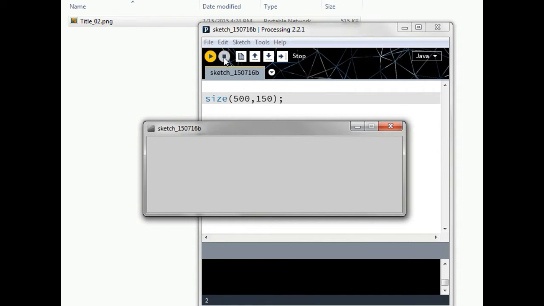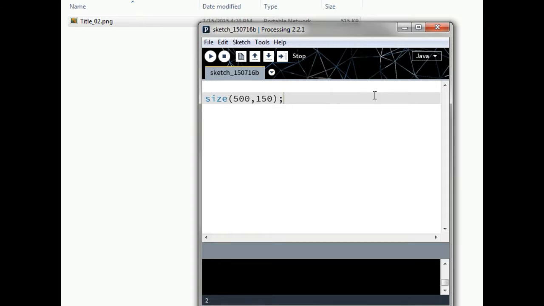One of the things that we didn't talk about last time is how can we change the color of that? And also, how can we put text up on there? It'd be nice to be able to put text up on that screen. So let's look at another command that we can use, and it's called background, B-A-C-K-G-R-O-U-N-D.